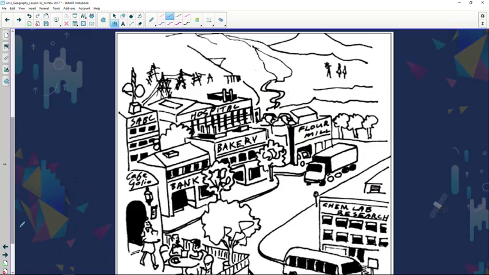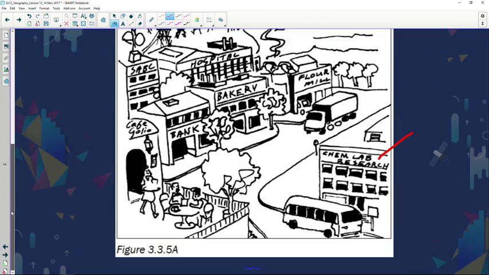Now, just to identify what is there. Over there, we have a lab, people doing research. There's a flour mill, there's a bakery, there's a cafe where people can enjoy some drinks and hospitality. There's an SABC, a hospital, and the bakery. Now let's quickly look at the questions that follow.